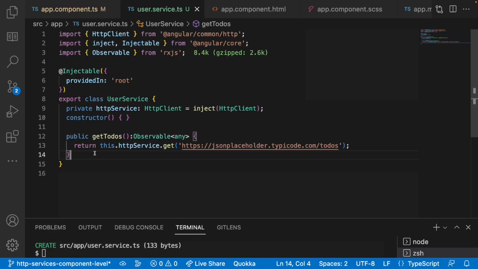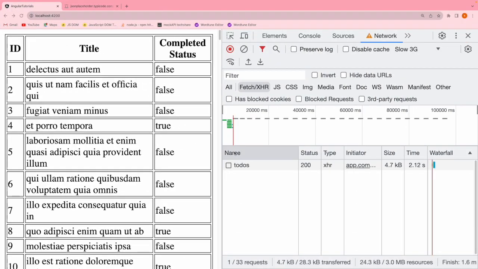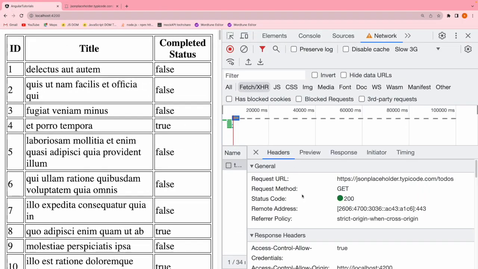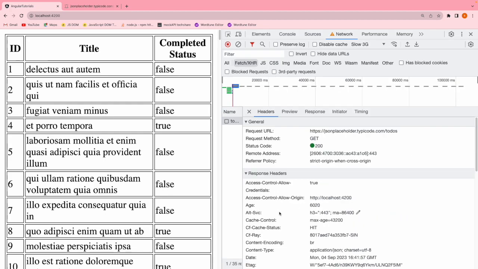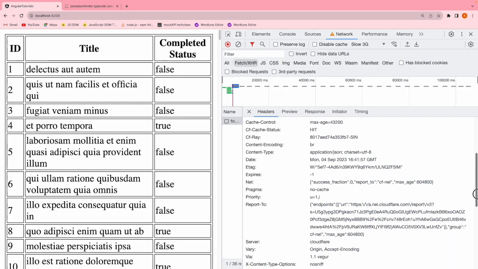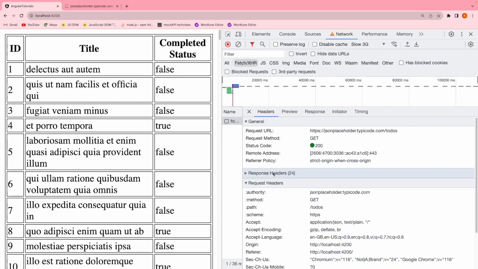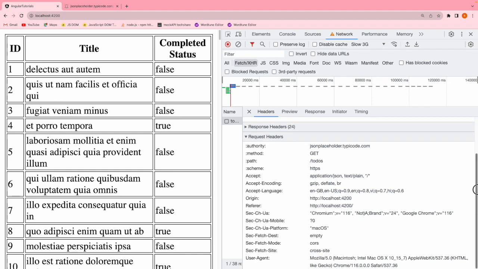In the upcoming videos, I'll show you how to pass some set of headers. For example, if you go here, you are able to see some headers by default. Let me minimize this, and you can see all these headers over here, right? This is something like response headers. We don't care about response headers as of now, but we care about request headers. These are the request headers. If you want to pass any custom request header, how to pass that we will see in the upcoming videos.